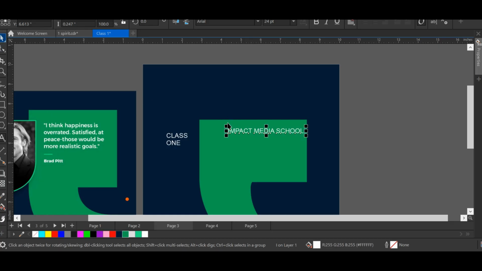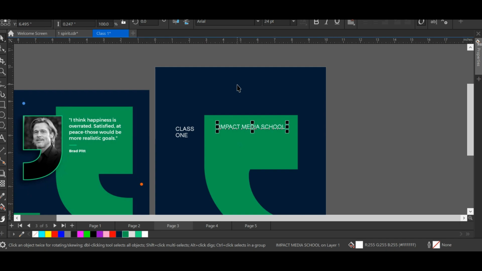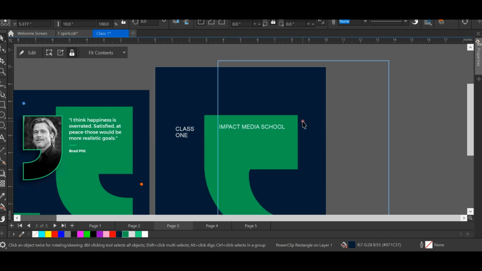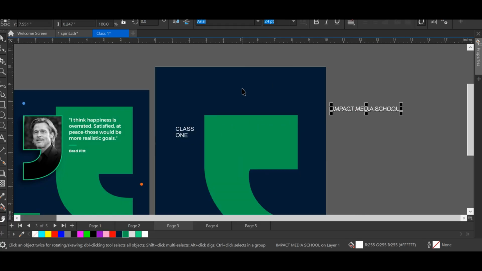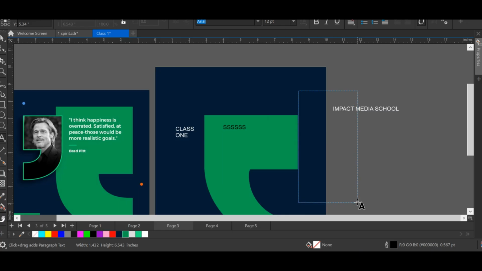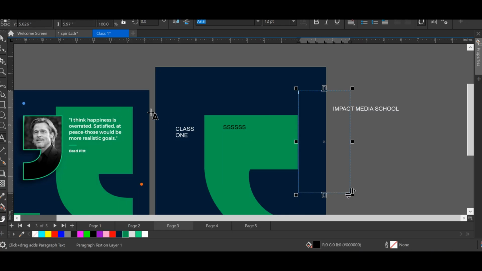You can decide to change it to whatever you want. There's another type of text. This is one-way text, the kind used by those who design newspapers. Sometimes you see a very long text in a newspaper. This is still selecting the text, but instead of just clicking and typing, you select, click, and drag it like this. You can drag it and type plenty of things. You can type end to end.